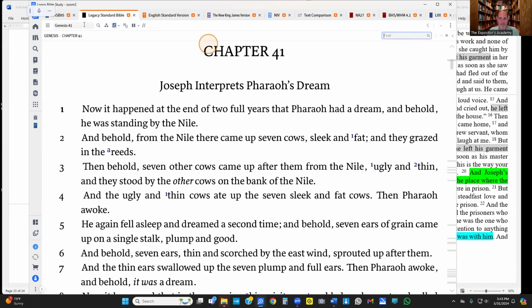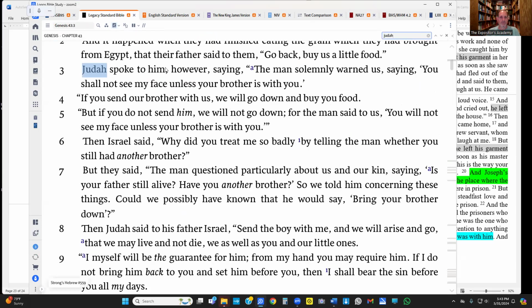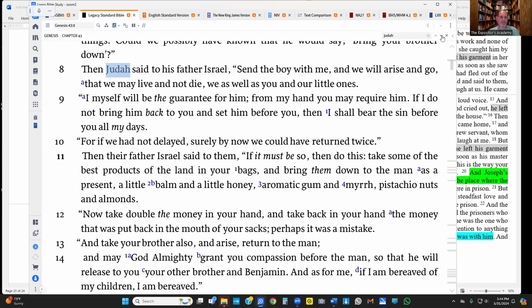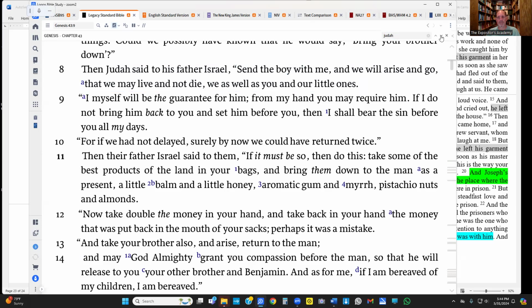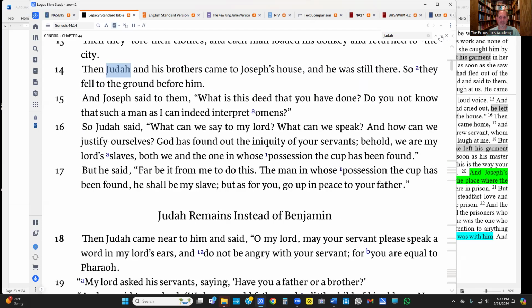I don't remember. Right, Judah seems to take an active role in the whole issue. If you remember, when Joseph didn't reveal himself yet and sent his brothers back with the grain, but also put the valuable objects in there, then Judah really steps up and shows a change in character, and even says that if anything happens, he would take care of Benjamin, and if not, then he would suffer the consequence. He would take the consequences upon himself.